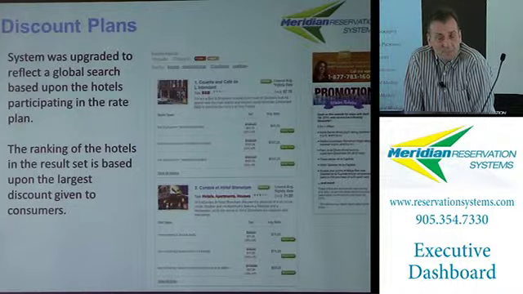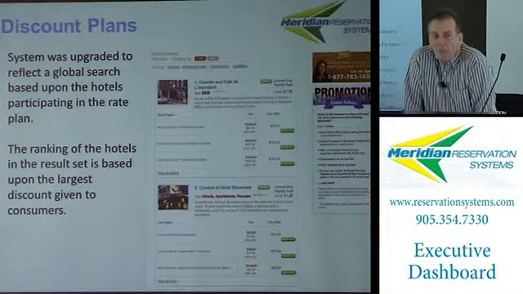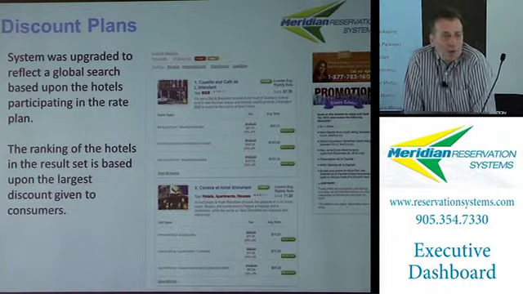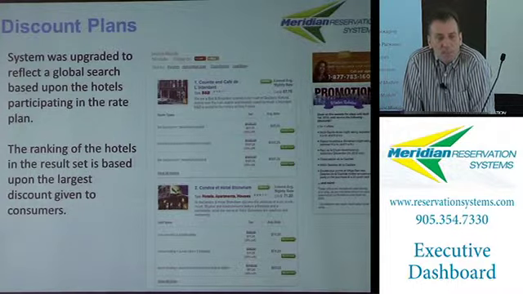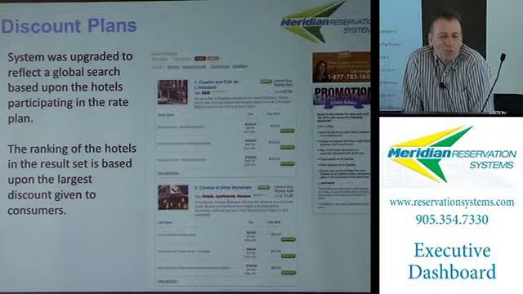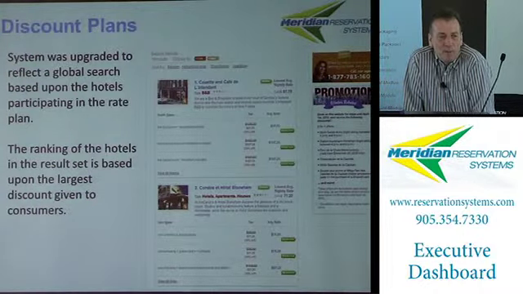But I do anticipate that we will have some challenges just because we have to be equitable with all our properties. And some hotels are absolutely averse to any kind of special offer or discount that's going to even in any way look to their head office like they're contributing some kind of rate parity concern. But these discounts will usually be available through the brand.com. If you go to any Marriott or Best Western, you're going to find the exact same numbers. What we've really done is match those rate plans with those other OTA channels. And usually you're not going to violate rate parity. Some hotels will do so, some will not.